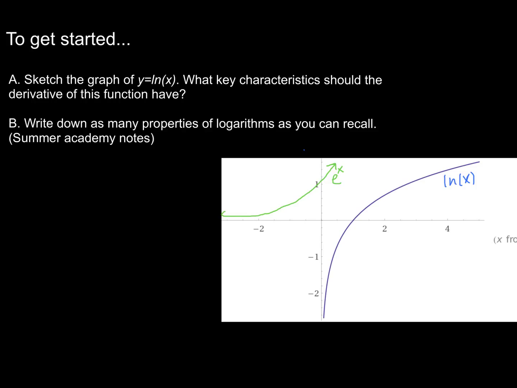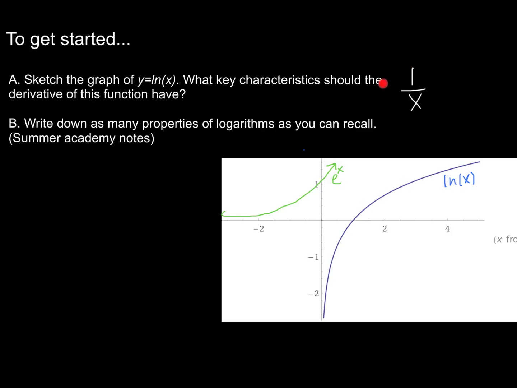Hopefully, in considering all of those different characteristics, you realize that this would work, this would mimic the function 1 over x. Because if you think about 1 over x, when x is 0, it's undefined. When x is a very, very small positive value, this is a very, very big positive value. And as x increases, this is going to get smaller and smaller, but always remain positive.